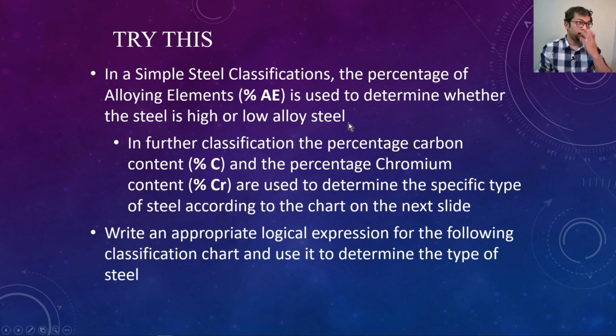Okay, so this is a problem. Go ahead and pause this video if you want to read it, but the problem is we need to identify these types of steels in terms of the alloying elements and carbon contents and chromium contents. So depending on these 3 parameters, we have to determine which of these groups will be in what type of steel. And this is the actual logical tests that we need to do.